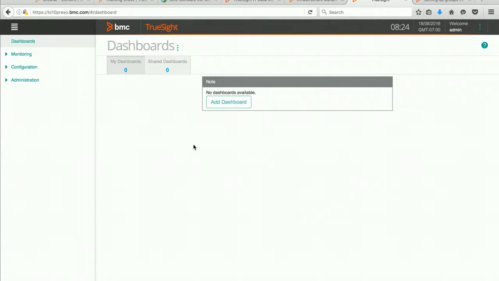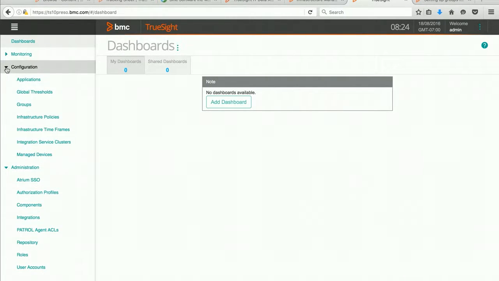But we are going to take a look at creating an application, in this particular case, a static application. If I open up some of the navigation area, you'll notice that I do have many of the things set up. I do have devices that I am monitoring in my environment. I have several servers in my lab environment set up. I do not have the application visibility components for TrueSight set up yet. So you notice in my menus here, I do not have any way of doing synthetic scripts or any of the application visibility components yet. But we can still set up our application.